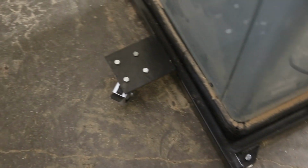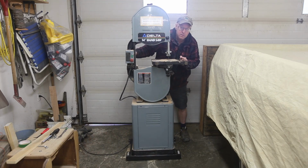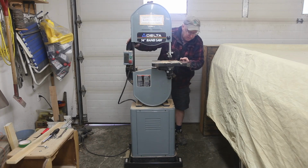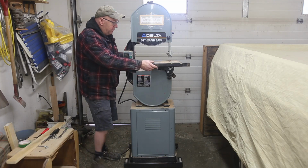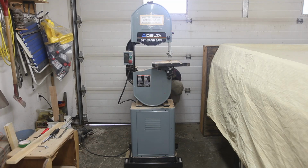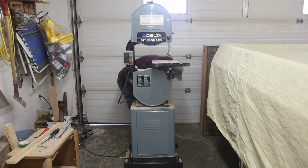To put the back caster on, I just lifted it up, used my little feet, and then I was able to bolt it up. Now let's give it a try. Oh, look at that. Beautiful. It's looking good. Now I'm just going to lock it. Yeah, it's pretty stable. Stable enough for what a guy needs. And if I need it more stable, if I'm doing a lot of cutting, then I would just use the little feet, bring them down. Perfect. That's an easy way to undo this here. There we go.